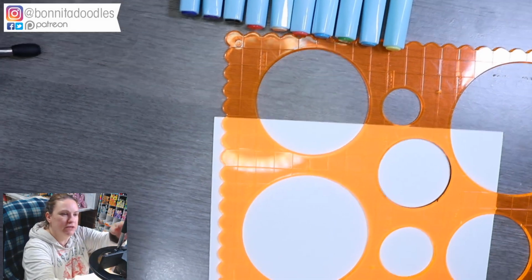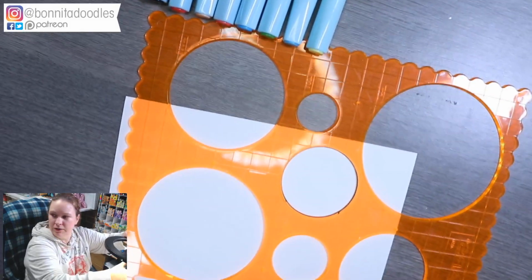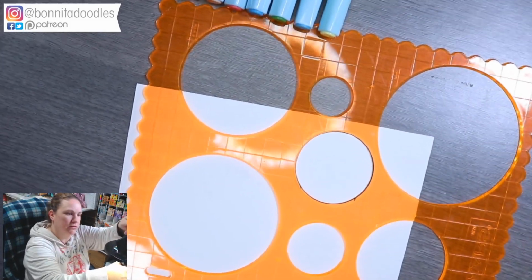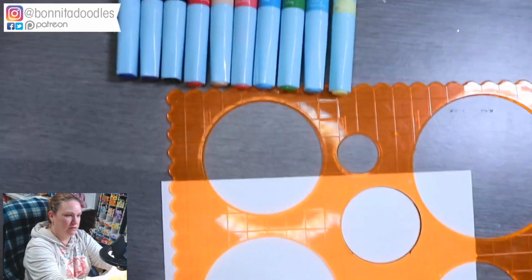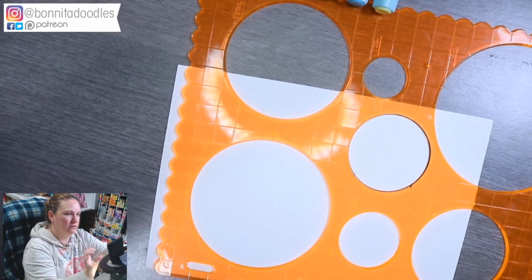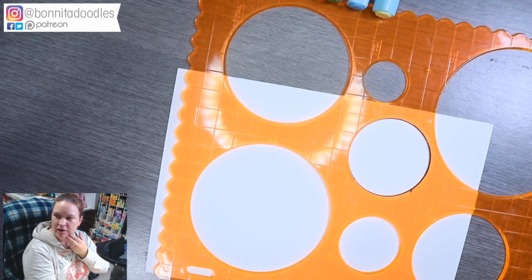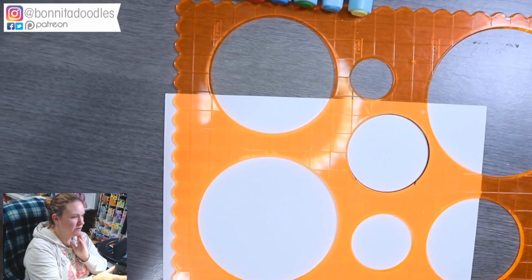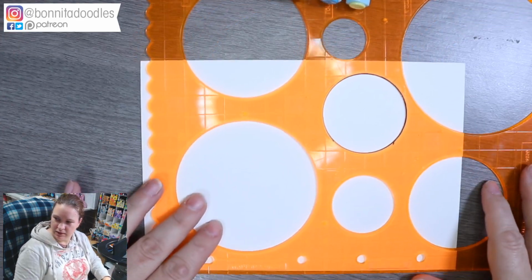Okay, my camera is in such a stupid position. Hang on. I've had to change things around and it's made things really awkward. Come here. Sorry, guys. If you saw my setup right now, I look like something out of MacGyver or the A-Team. The only thing it's missing is a Coke can. Like that's going to have to do, I think.